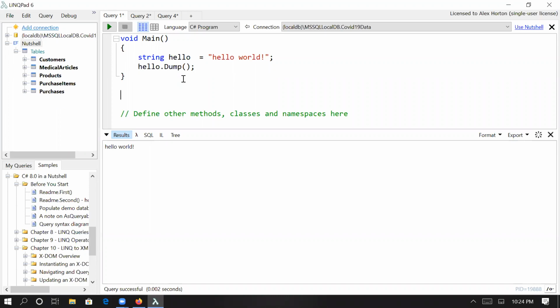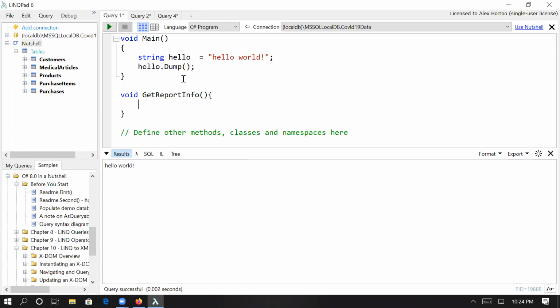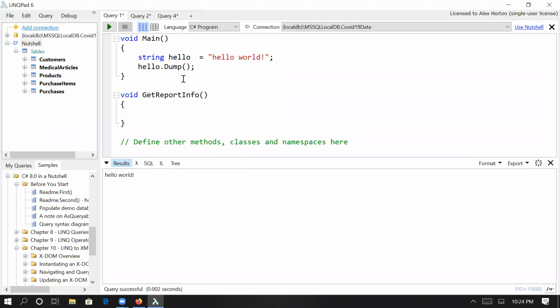So I'm going to do a void, I'll call it get report info. And here it shows you how you can make your queries in here.